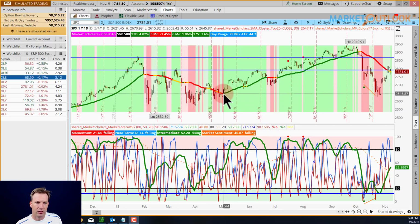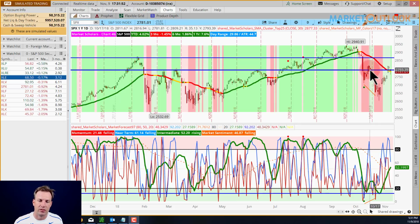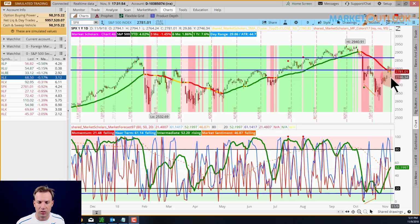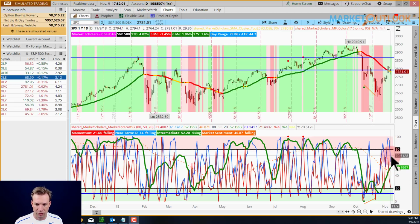This is what started that 1 to 3 month run. This was a 1 month run roughly between expiration cycles. So we could get something like this where we might get up to say 2850, maybe up to these old highs before we meet some intermediate resistance. Right now we're hitting some short-term resistance and then more of a pullback. But you can see the dark green shading, and that's bullish. That means we have a bullish run that started now. Of course, watch for short-term pullbacks in the meantime.